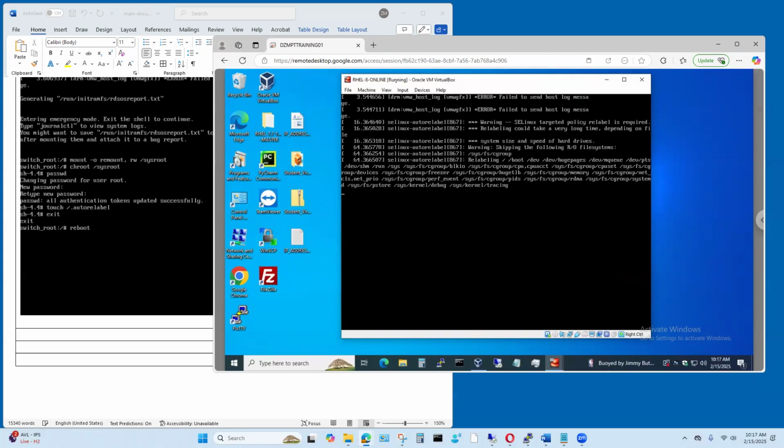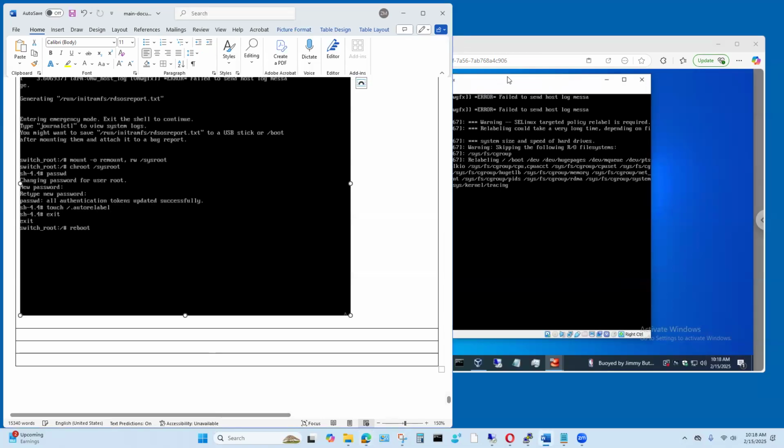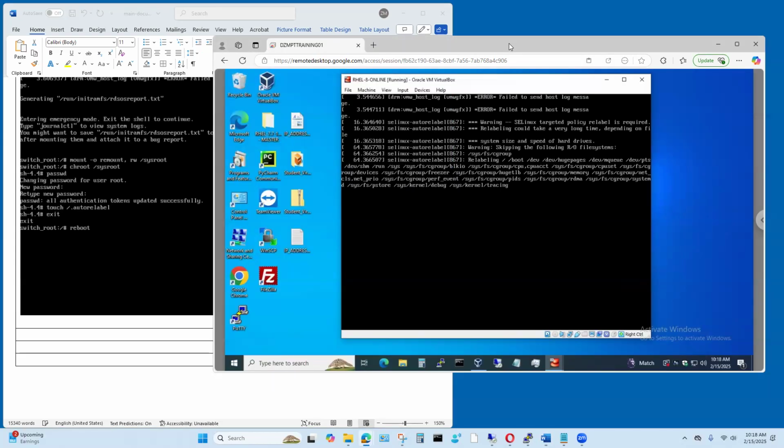Mrs. Zafar, what does it mean by relabeling? I'm not 100% sure, but what it does is it relabels all this system, kernel, debug and stuff. Those things it relabels. The command we ran is autorelabel, right? So it is relabeling the things here, but I'm not sure if it's doing it with the password or not.